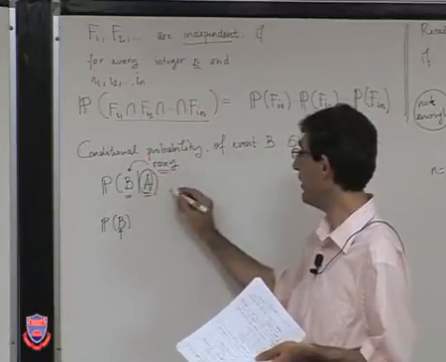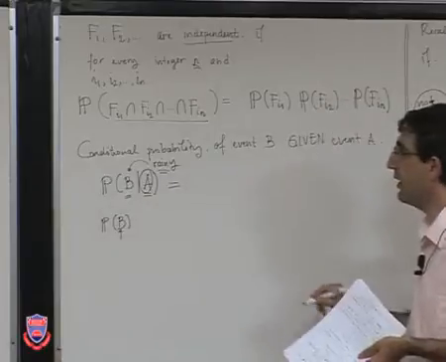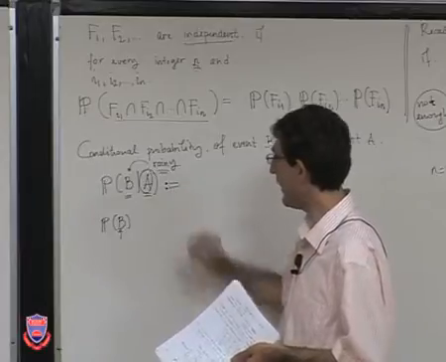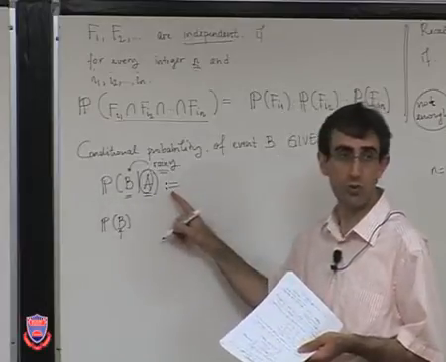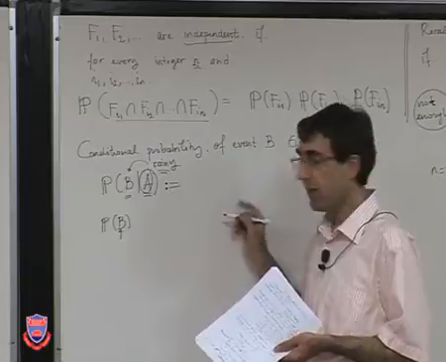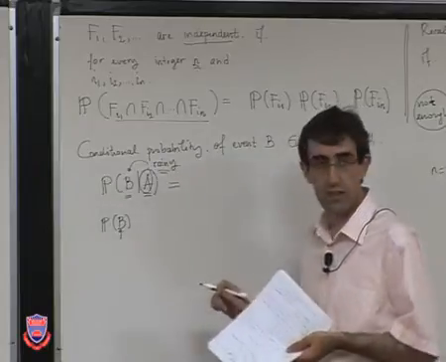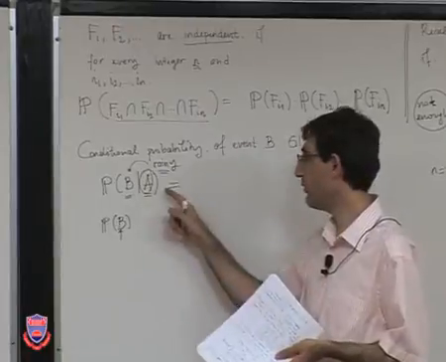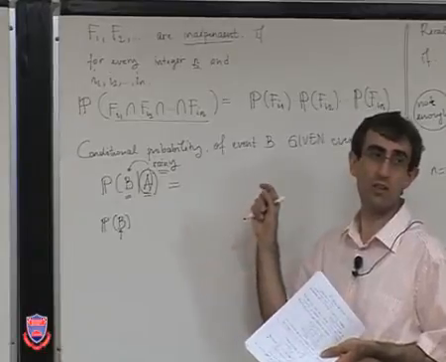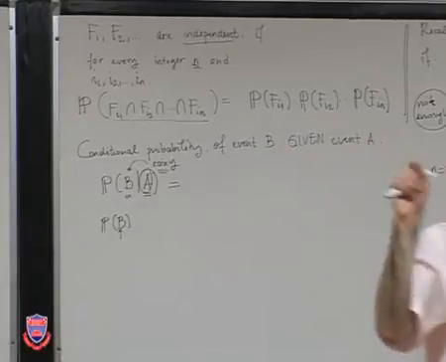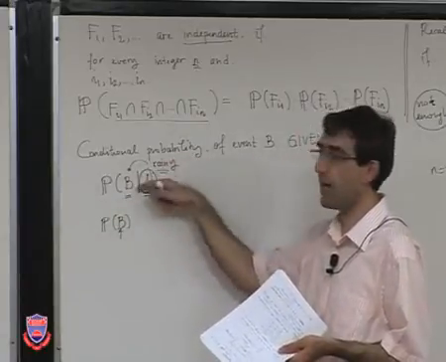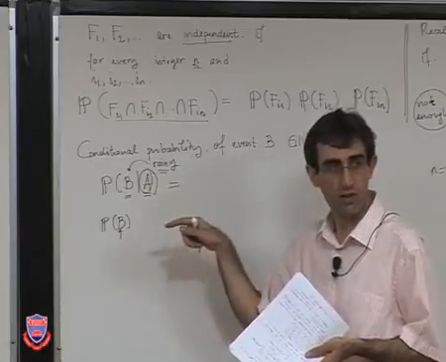Conditional probability of event B given that event A has happened. And by definition, what is this? You may see me writing these two dots in front of the equality. That means this is just defined by whatever I write on the right-hand side. If I write it without them, then the equality needs a justification, which should come from other knowledge you have about the concepts we discussed, in order to tie the two sides of the equality.